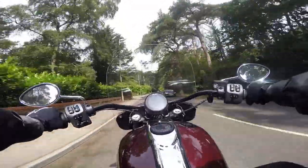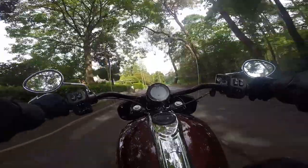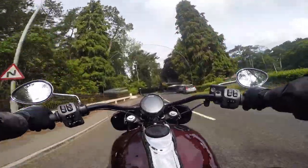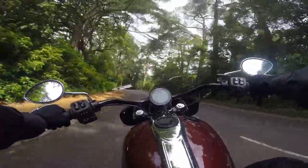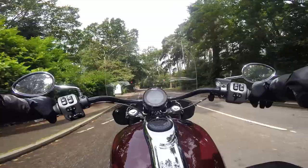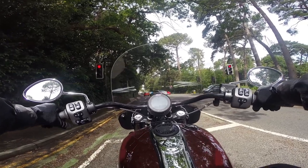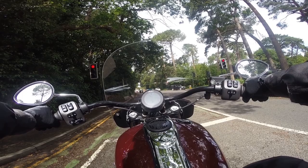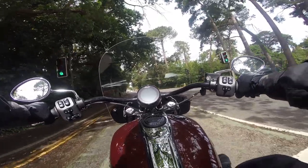It's not as torquey as the Scout. I'm in standard mode — it has three riding modes: tour which is tame, standard which is what I'm in now, and sport. It's got this TFT display that is nicely nested in that round dial so we don't have to look at a little Game Boy or Samsung Galaxy. I'm always underwhelmed by big American V-twins. I do kind of like these sweeping handlebars. It's a shiny cruiser — a shiny cruiser à la 2002. It's a 2022, so we're about 20 years behind the curve on this.